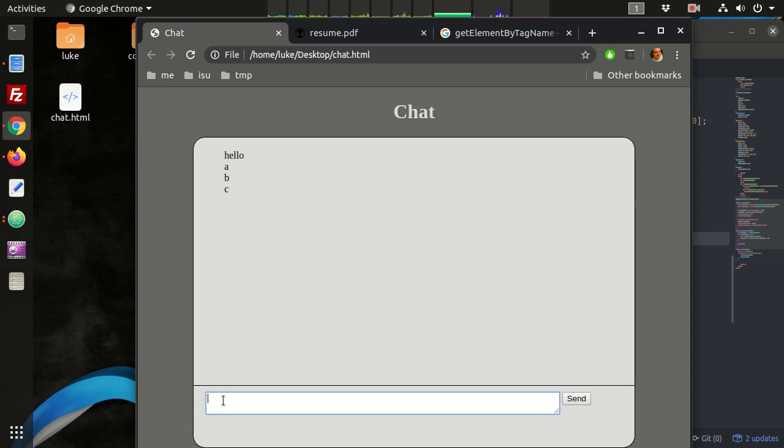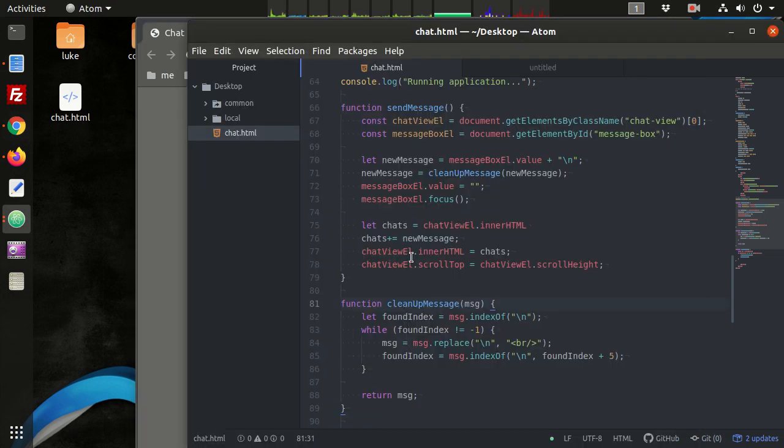And there's a couple other things we had to do here. We noticed if I had newline characters, A, B, and C in here, and I click send, if I inject them into this chat view with inner HTML, and that's what we're doing here, we've got this chat view element dot inner HTML, and we're setting that to the old chats plus this new message, right?